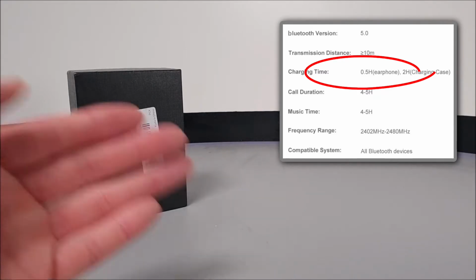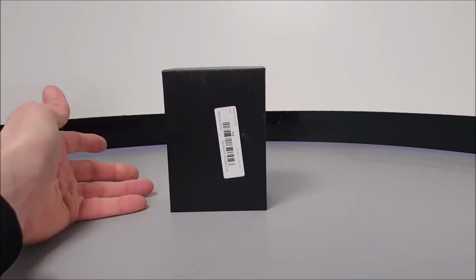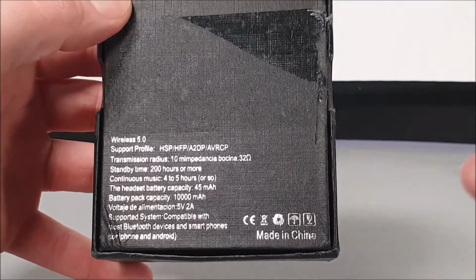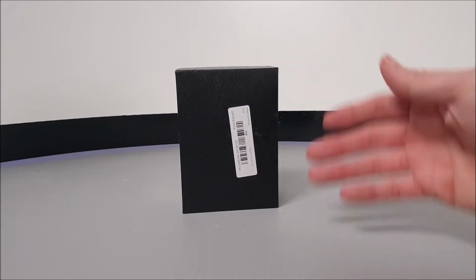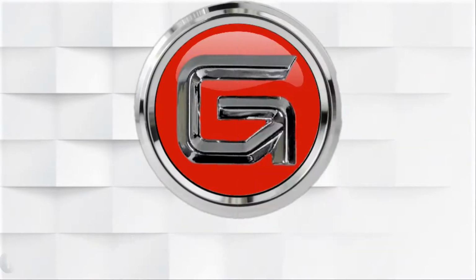Now, these Y8 earbuds are specified as having a charge time of only 1 hour, with 5 hours music playback time. As mentioned in our previous earphone review, we actually do test our products out on this channel, and we don't simply rely on that printed text on the side of the box. So we will indeed be testing these out and including those results towards the end of this video. But for now, let's take a look and see what we get inside the box.